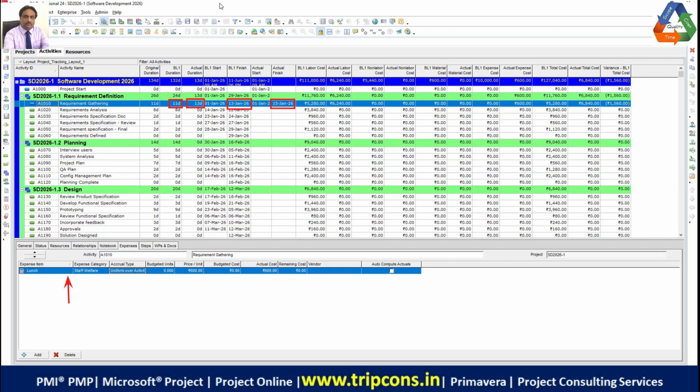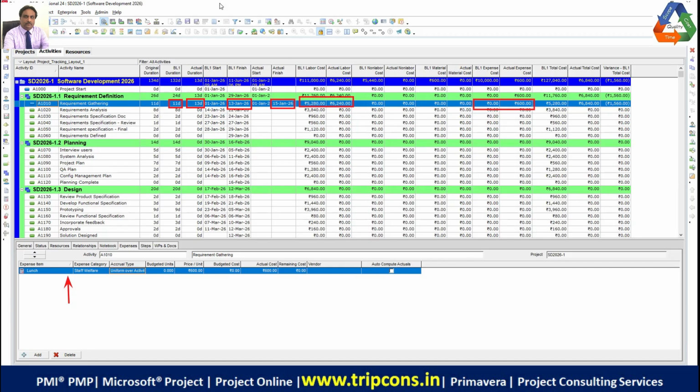Now, if you compare the labor cost, the person worked 13 days instead of the 11. So definitely, according to his pay rate, the actual labor cost is 6240, right? Is that clear? Okay. Now let us look at the cash. If you look at the planned value, it was not a planned expenditure because the planned value is 0. The actual is 600, right, guys? So this is called incidental expense. Okay, it happened due to some incident.